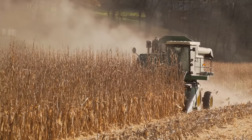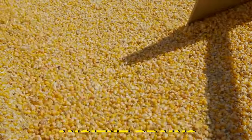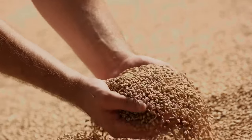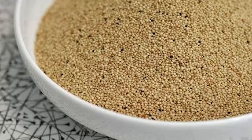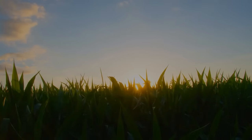Even with the high yield that corn can deliver, it still doesn't compare to the amount of produce that most of the ancient grains have to give at the end of the season. The difference in sheer weight of the product and the nutritional value of the old stuff just leaves corn in the dust. Rye, African rice, agha, buckwheat, and our old favorite, amaranth, are all enormously high-yielding crops that come with double the nutritional value. And sorghum is right up there with them.